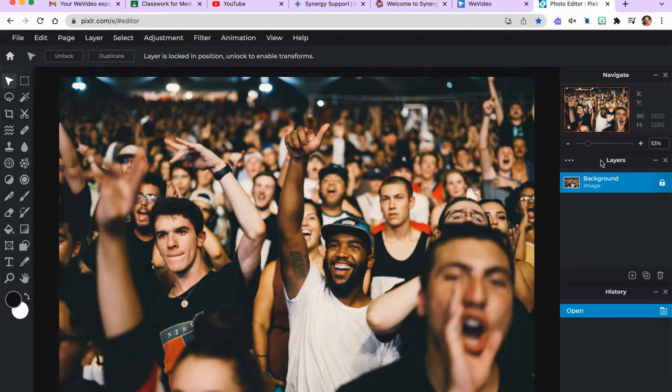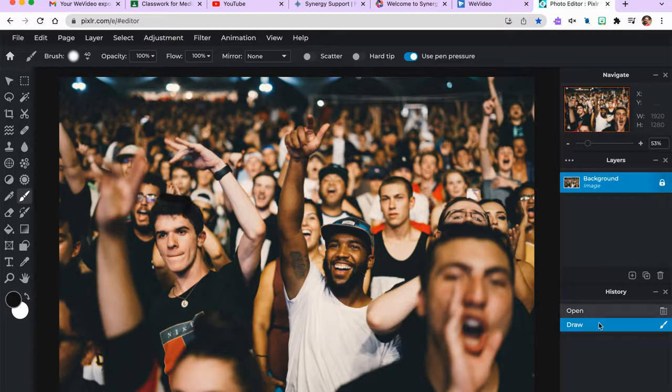There is a layers screen, which will be very important when you are working with a photo editor. You have your history, so you can look at what you've done, and you can also click back through it. So if I made some moves, I could see that I have drawn, and it would record it in my history. In the history, there's probably about 20 moves before it can't go back any further, so keep that in mind. If you are making a lot of moves and want to go far back, it saves the last 20.